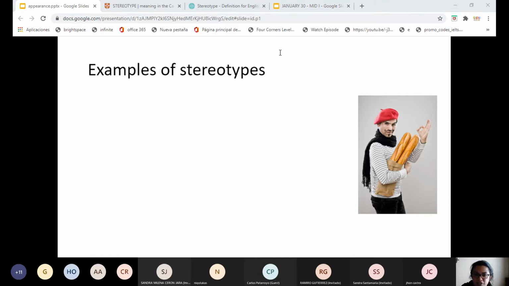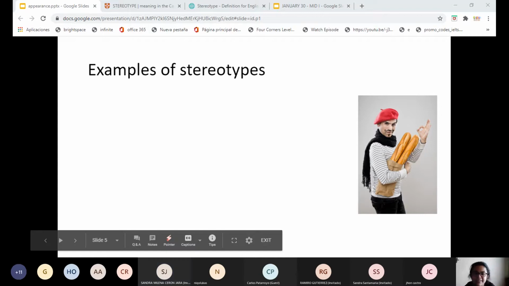Sandra Cerón, you wanted to say something. Go on, Sandra. I think it's a man from France. Okay. Why do you think that is a French man? Maybe romantic. Okay, we have the idea that French people are very romantic. Yeah, and handsome. And we think that that is a stereotype, right? We always believe that the French are romantic. What other ideas? Yes, Sandra, go on. Maybe a good lover. Exactly, a good lover. That's true. It's a stereotype.